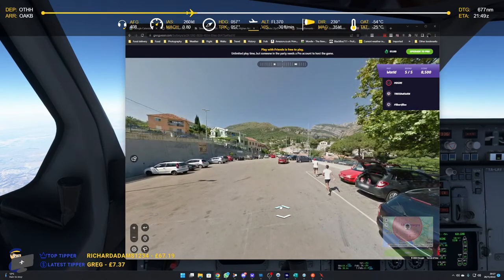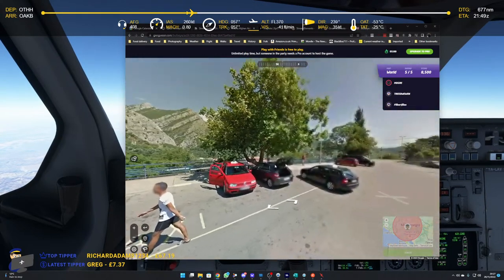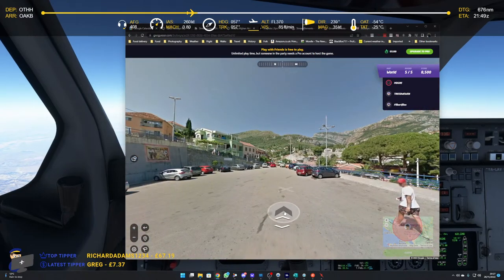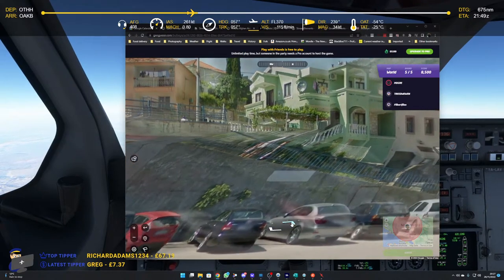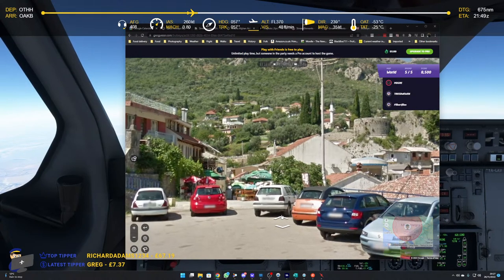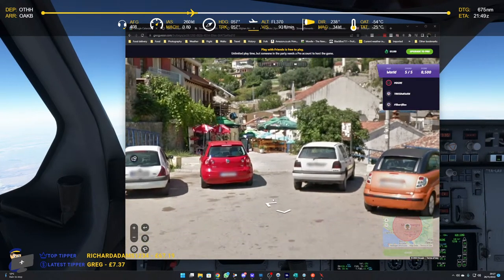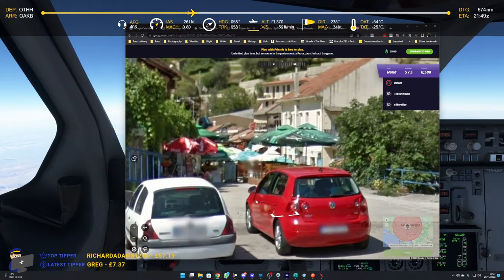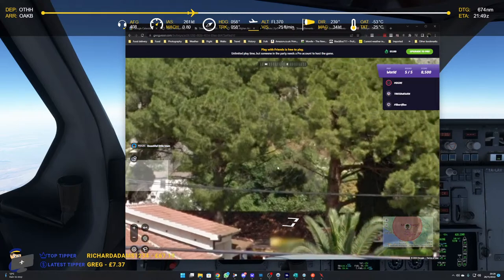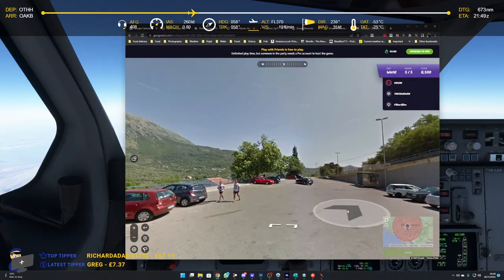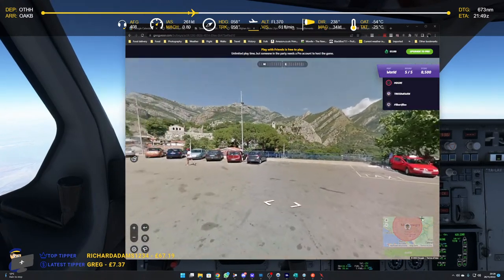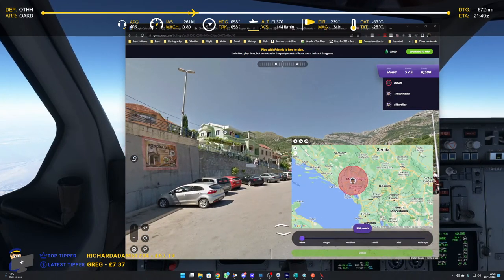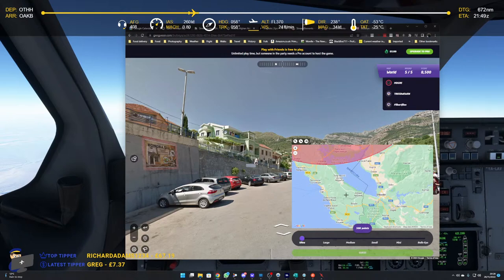Blimey, how many levels do they need on the same road? SMH straight past the road sign, where? Konoba Spilja. That looks like a restaurant. It's really nice, it's really pretty. I want to go to Montenegro now. Yeah, isn't it lovely? This is kind of where we started, isn't it? Yeah!